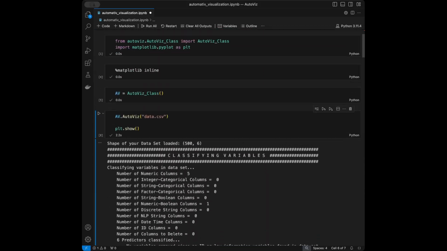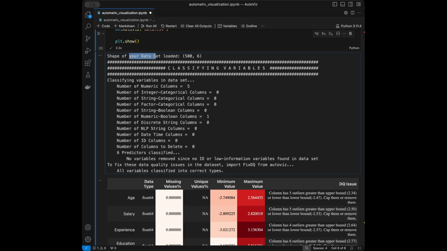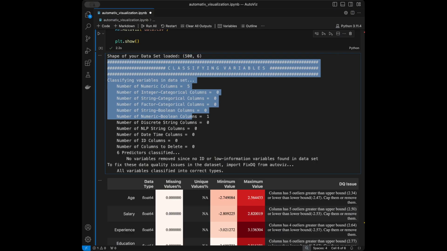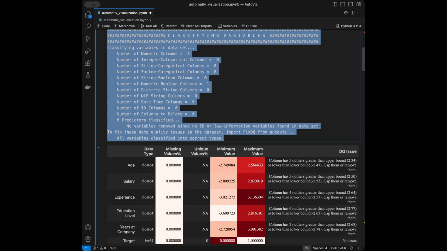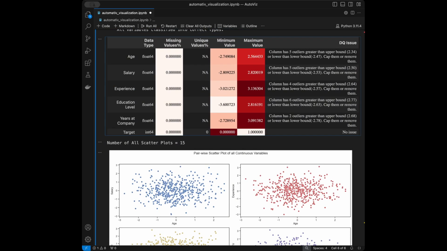And I'm going to go to the upper side and let's see what we have. It says shape of your dataset loaded is 500 rows and 6 columns, and this part is not really important, so I will skip that. And here we have column wise information like the data types and missing value percentage, unique value percentage, minimum values, maximum values, and summary of the issues with the columns.